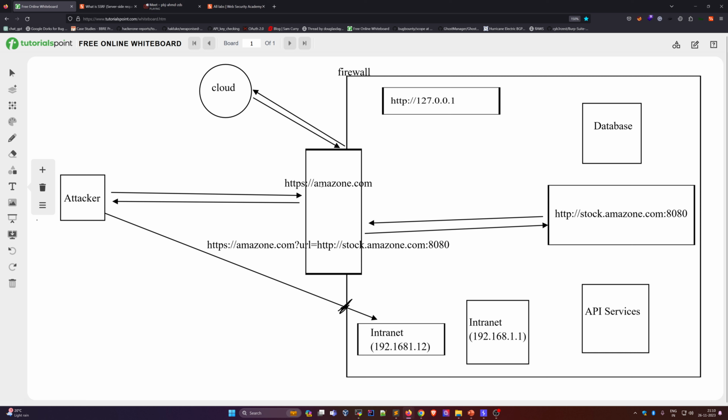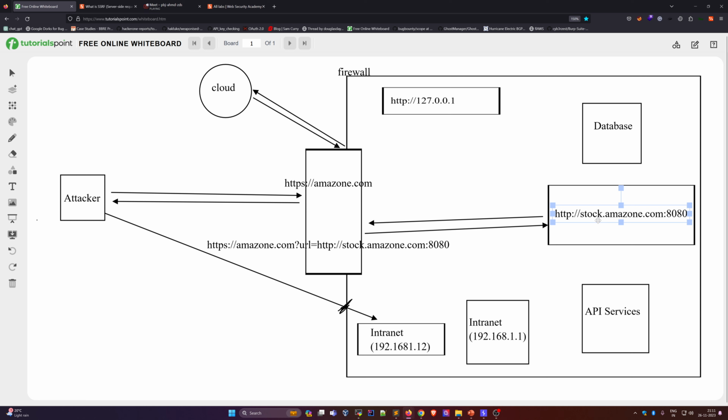Okay, this web application is vulnerable to SSRF. On this Amazon site there is a stock check feature. If we want to check the stock, it sends a request to their internal web server.